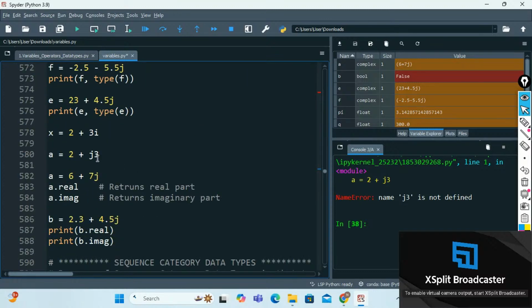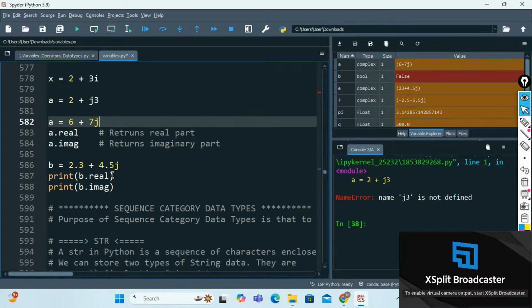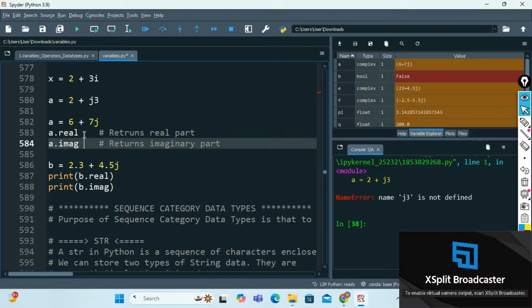Right. So till line number 580 we have understood. Now comes the real and imaginary attributes. In the complex data type, we have two attributes. What are these attributes? We'll talk about later.